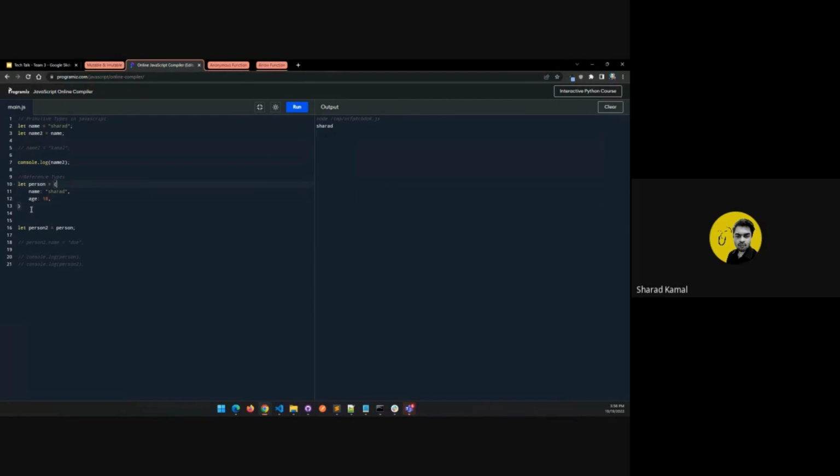I have declared a person object, which contains the name and the age of the person, with the age as 18. Let's just ignore the 18 plus. Here I have created another variable named person2 and assigned the same person object to person2. This is where things start getting a bit different.